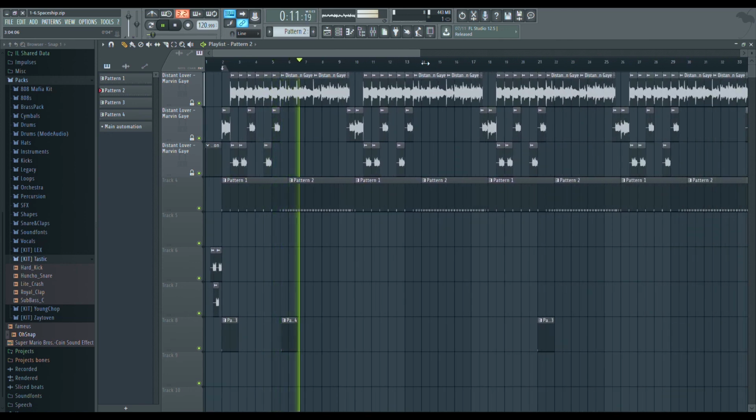Part 2. And then that just pretty much loops for the whole part of the song, you know what I mean? Nothing else really changes. Even the drums don't change much after that part. It just goes back to how it started.